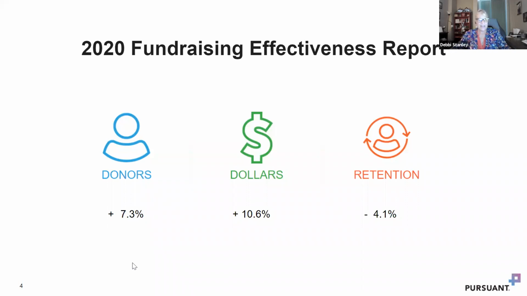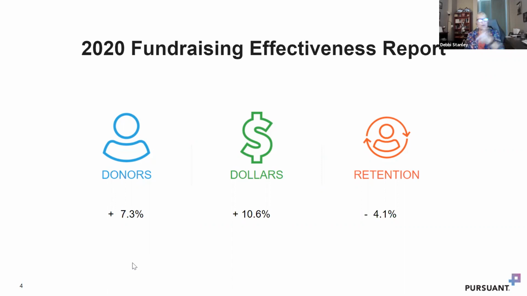While the Fundraising Effectiveness Report proved that overall giving increased, including dollars, retention continued to go down. And what was very troubling is a lot of these donors were new donors to your organization. I was talking to a food bank, and they had almost 4,000 new donors in 2020. And I asked them, what are you doing to retain them? And they said, oh, kind of the same thing we've always done. We can't keep doing the same things we've always done.